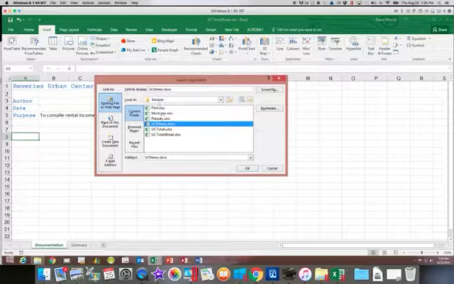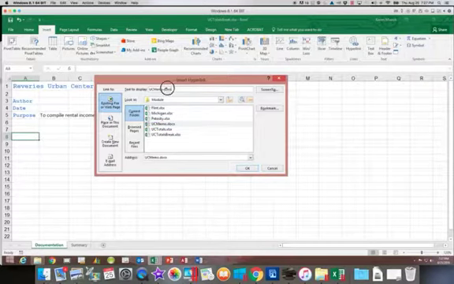We want this to say it's going to link us to an existing file or a web page in the current folder, and then you choose the file. So you can see that what it is showing here are the files that it's going to open.